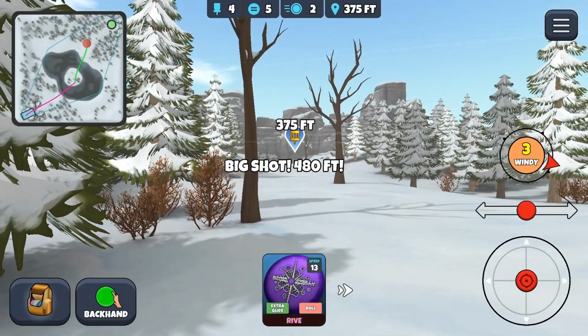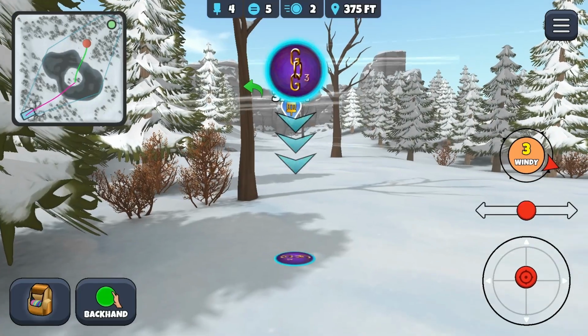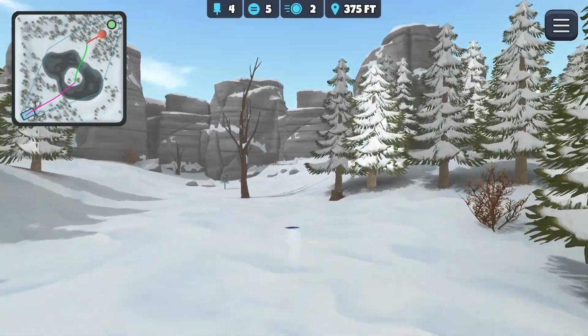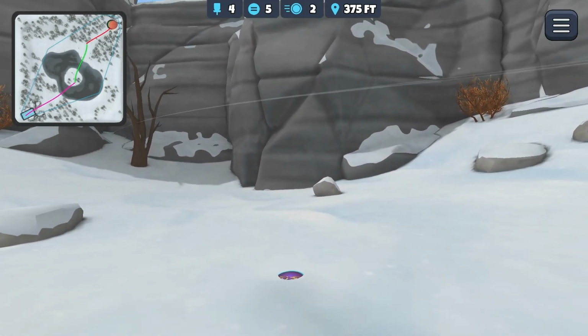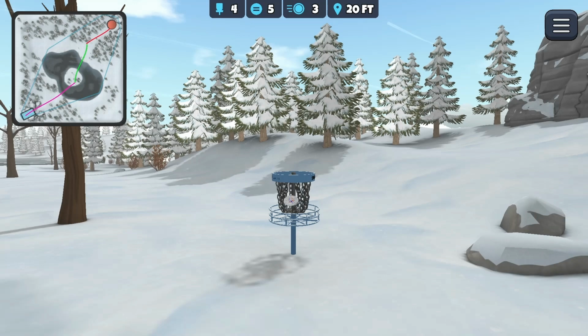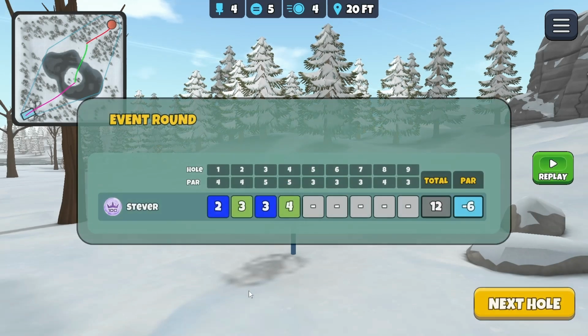So it gets me back in position for an easy birdie. And I truly do think that week 1 Stever probably would have parred this hole or maybe even bogeyed it, depending on if I got that angle just right on that Rive. But as this, I have essentially a tap in. It's just some of the things I'm thinking about now that I never used to think about.